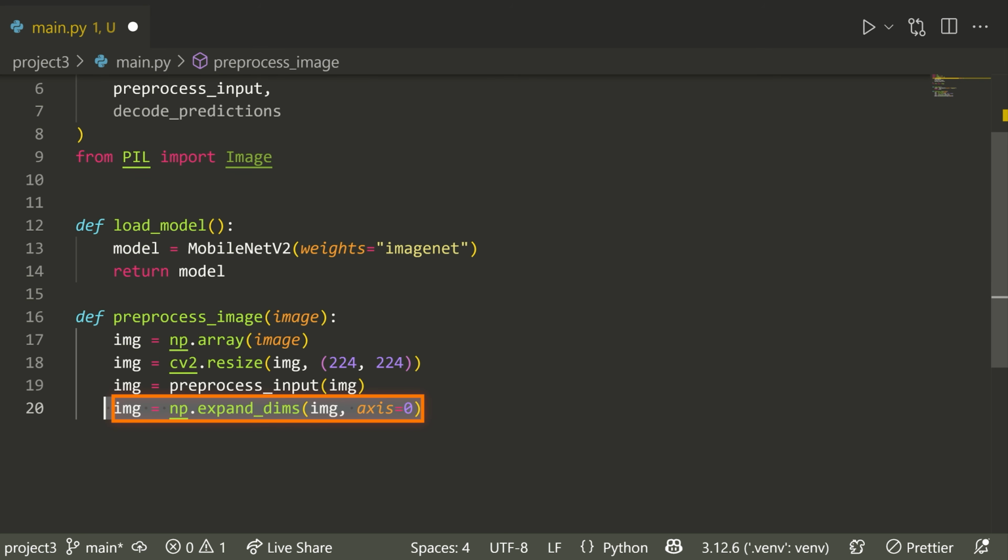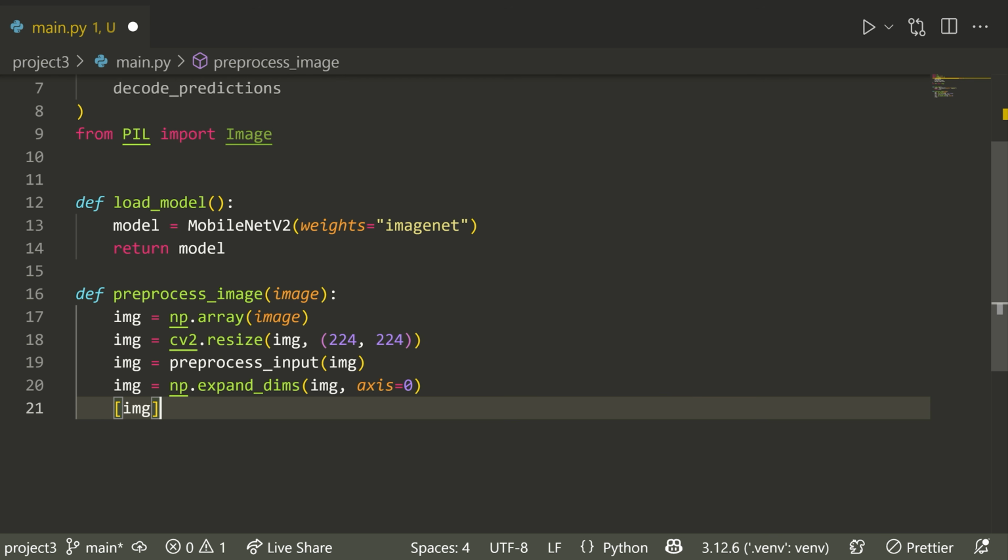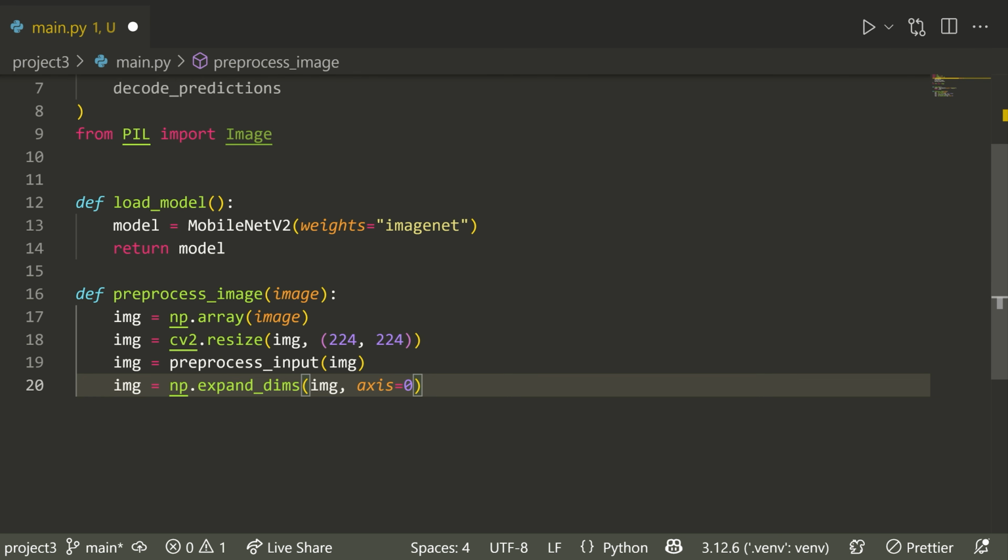In our case, because we only have one, we need to convert it into a format where it looks like it's a list of images or multiple images. So this adds another dimension to our image essentially to make it look like it's multiple images, even though it is just one image. It's effectively like wrapping our image in a list, okay? That's kind of what we're doing. I know this is weird. That's what's going on, okay?